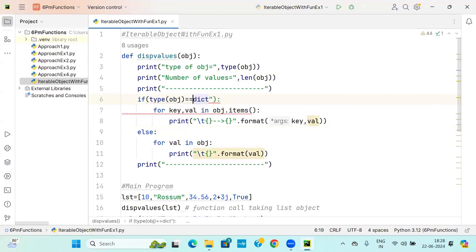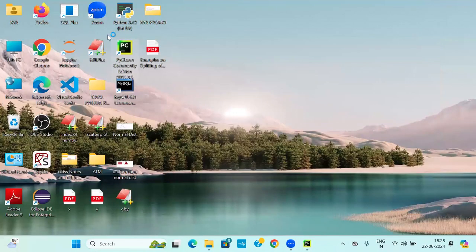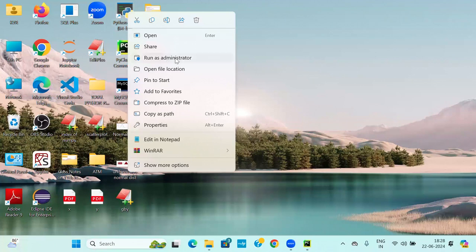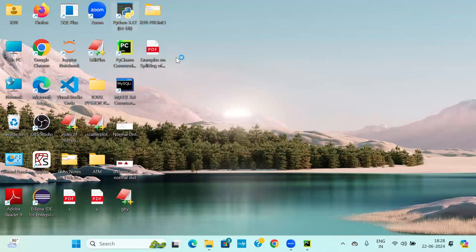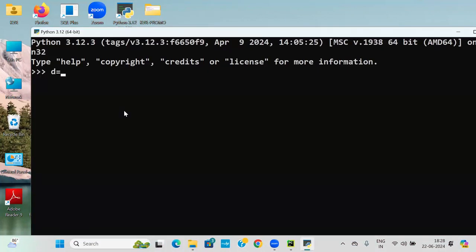So here I will write it. Just let me go to one test, students. D is equal to a dictionary like this. If type of D is equal to dict, say okay.